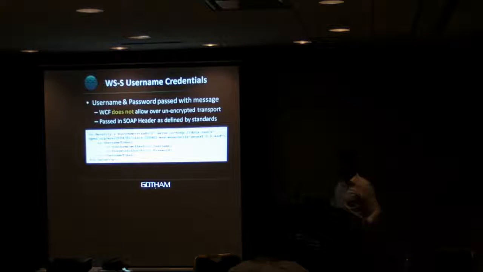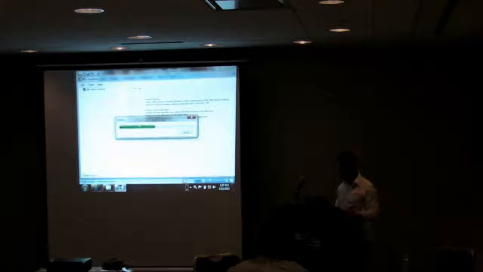The other thing I mentioned is that aside from anonymous authentication or message encryption, there's also username and password-based encryption, which requires you to authenticate and then does a security negotiation based off that. The important point here is that it's simply just a plain text SOAP header. There's nothing magic about it. All of the SOAP utilities, for the most part, support this, and you can easily brute force this. It'll lock out, of course, depending on what they're using on the back end, but you can pass in a SOAP header. The only caveat here is that the framework will not allow this header if it's not going over SSL. So you need to be talking to the endpoint over SSL. Otherwise, this isn't going to work.